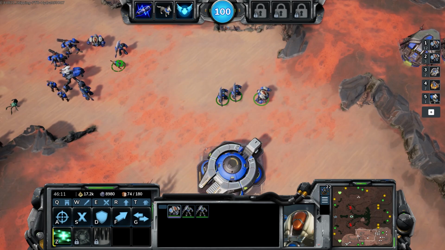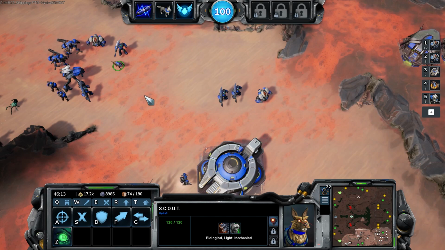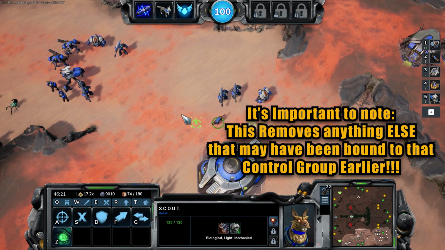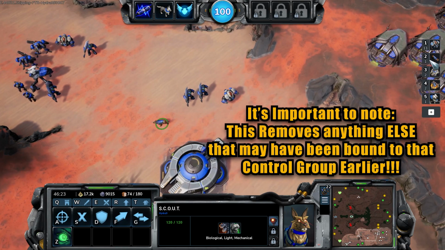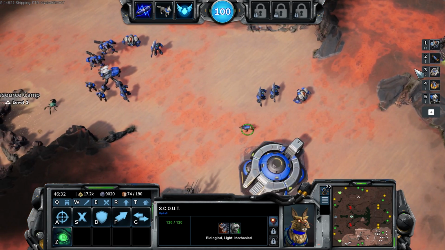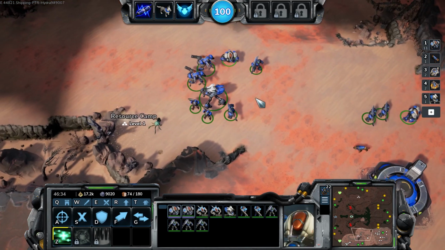So for instance, if I wanted to take this dog here and I put Alt 2, okay, now it's going to actually put it in a control group just by itself. So this will steal that control group and put it into its own control group. Now this will override whatever was in the control group before. So that's important to realize. But what that does do is it removes it from the first control group.